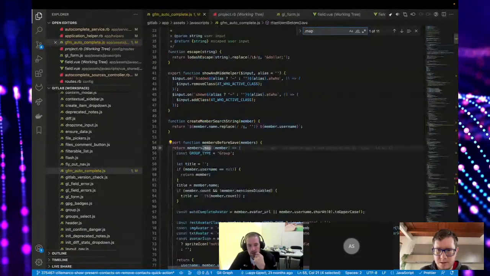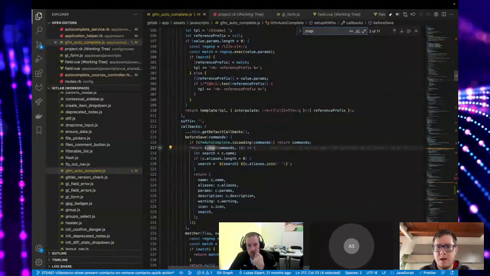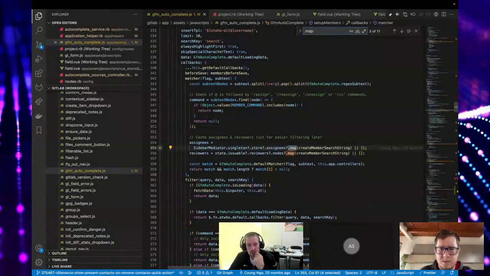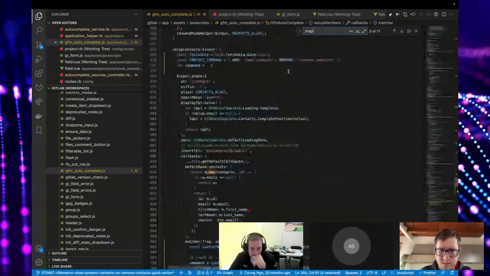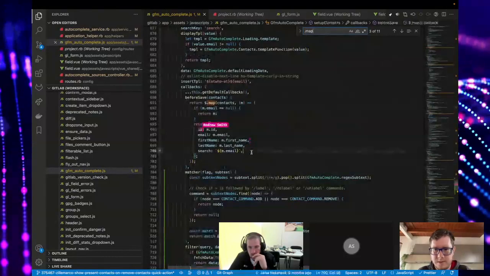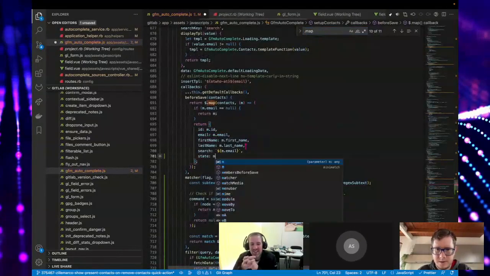Yes, it is, where you configure things like the email address. Set up contacts before save. Found it. ID, email. So you're going to need to add state.